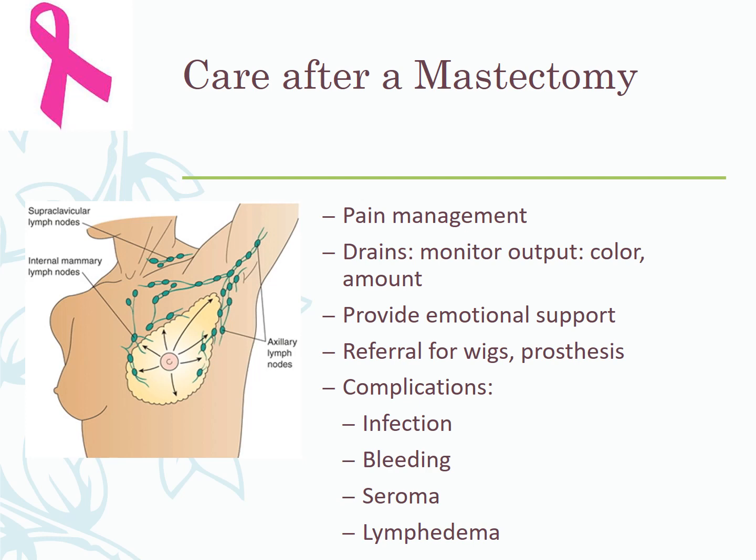Prostheses usually are fitted only about 6 weeks after surgery, so we're taking care of a woman post-operatively. Now some of us might be in a clinic where we're dealing with patients 6 weeks after surgery. This is when we would suggest that they get fitted for a prosthesis, because once their wounds start to heal and the post-op edema has resolved, then we can start doing that fitting. And there are prostheses that go in within the bras.